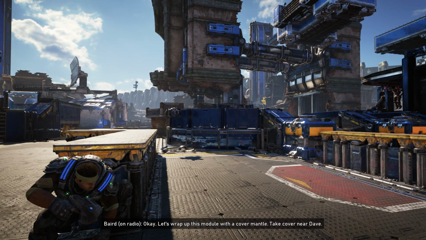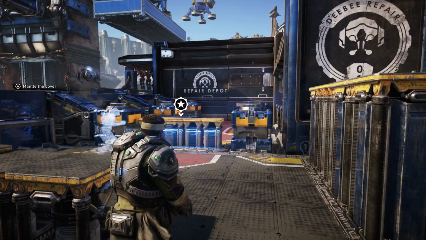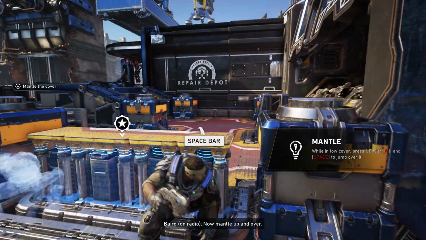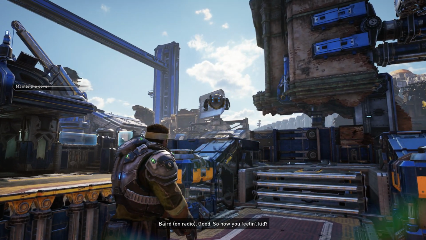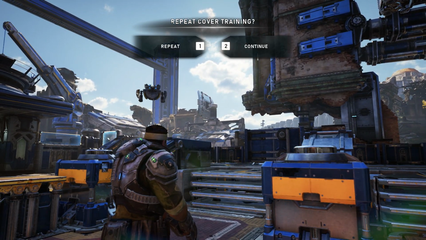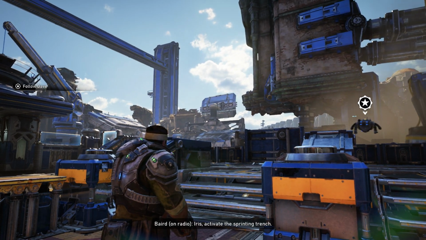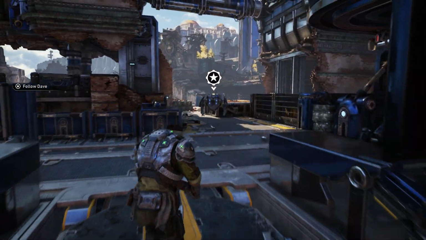Okay, let's wrap up this module with a cover mantle. Take cover near Dave. Now, mantle up and over. Good. So, how you feeling, kid? You know, limbering up. Iris, activate the sprinting trench. Certainly, Damon.